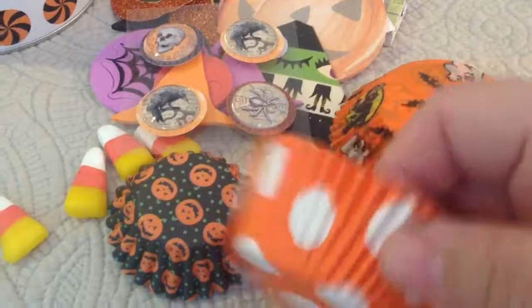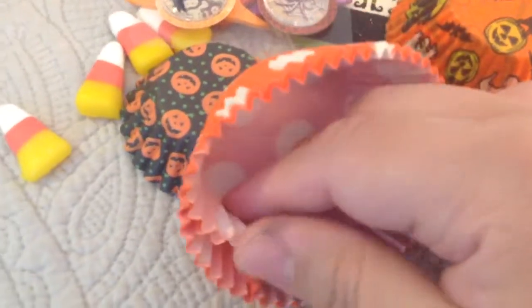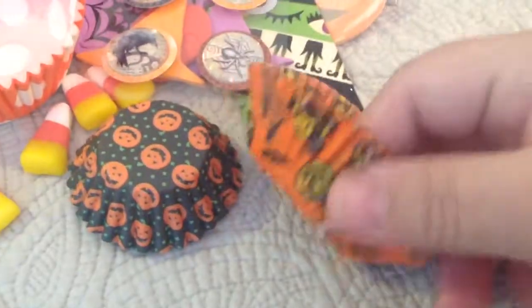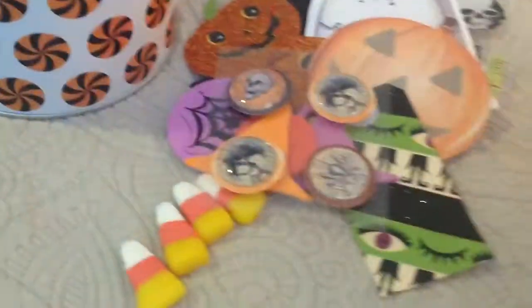This one's perfect for fall or for just any fun summer. I love orange. Look at that. Even though my favorite colors are like mint and pink, I love most colors. And orange, oh, such a fun color. And again, she gave me a whole bunch. And then look at these. I love these. Love them, love them, love them. So the small ones and medium and large. I love that. So you can stack and make really pretty rosettes.